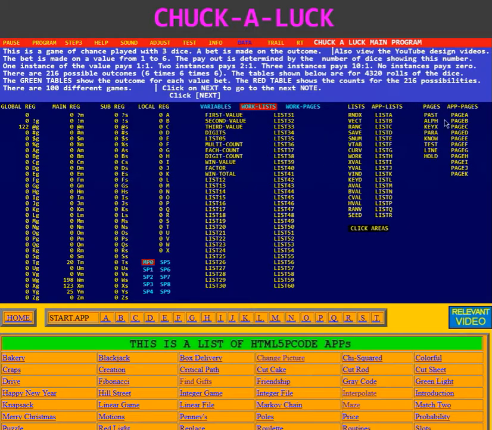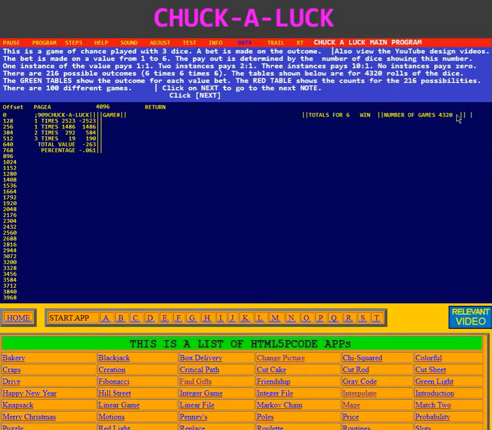Other things to look at, we'll look at page A. That's where the text is. And here on page A, we have first the color of the heading up here, 909, so it's red and blue, no green. And the title, Chuck-a-Luck, and here it is in the heading. Then the text for game number appears here. Also, there's the total for 6 wins.